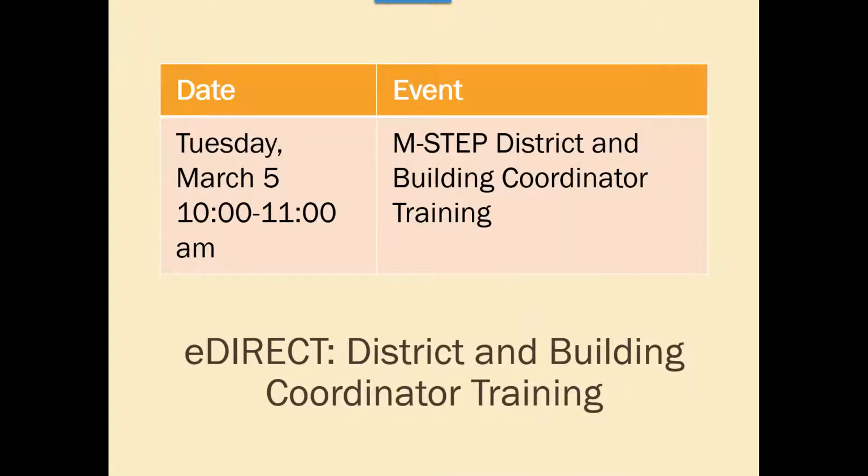Trainings on the administrative functions in eDirect will be held on March 5 at 10 o'clock with DRC. These will also be posted in eDirect after the initial presentation. To view them while in eDirect, you will go to All Applications, then select General Information. From this view, select the Documents tab. These trainings will be included in this list.